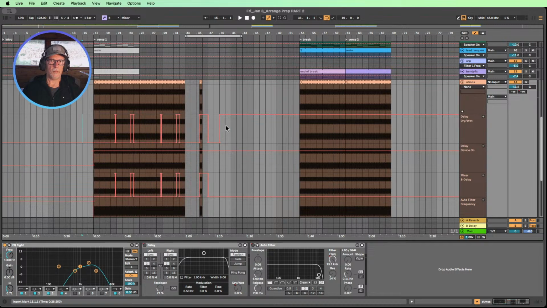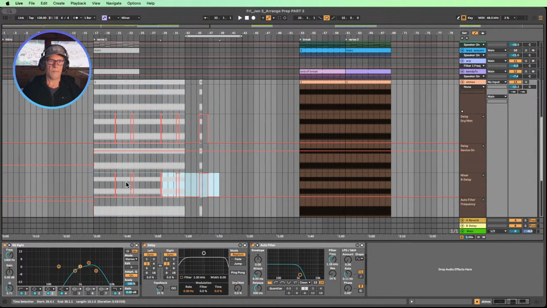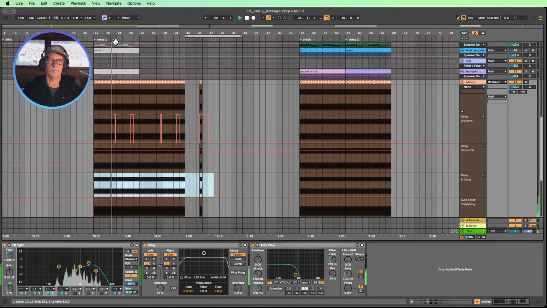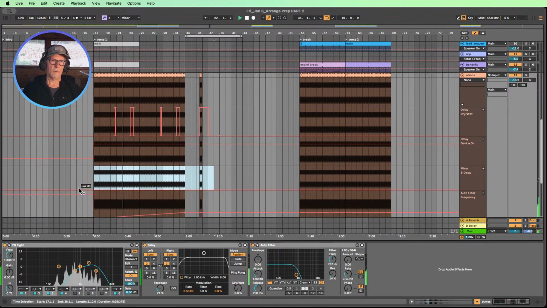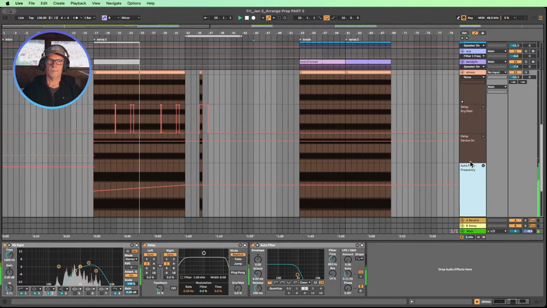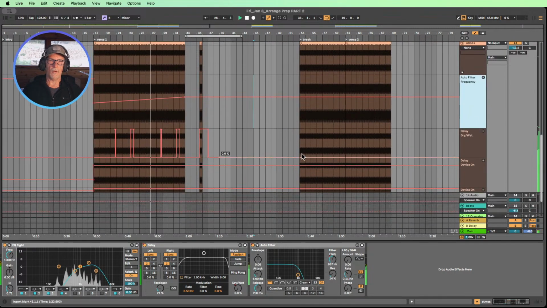Just trying to replicate what I had, and then I'm going to show you why I'm putting it here as an insert instead of down here. So let's just zero that out for a second, this one. Take away that. Sounds good. Okay, perfect. So it's kind of replicating what we had, but we've now got the device on the track itself.